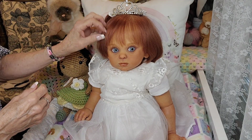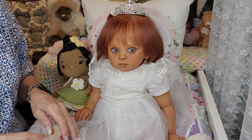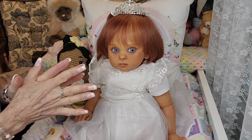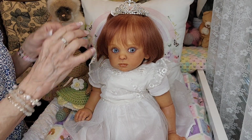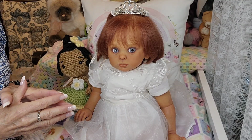And so she contacted me knowing that I had a collection of Emma Bennett reborns, and she asked me if I'd be interested, and I just really jumped on the chance of getting to adopt another little Princess Adelaide. So like I said, I now have a brown-haired one and a blonde-haired one. Let's see, what else about her?